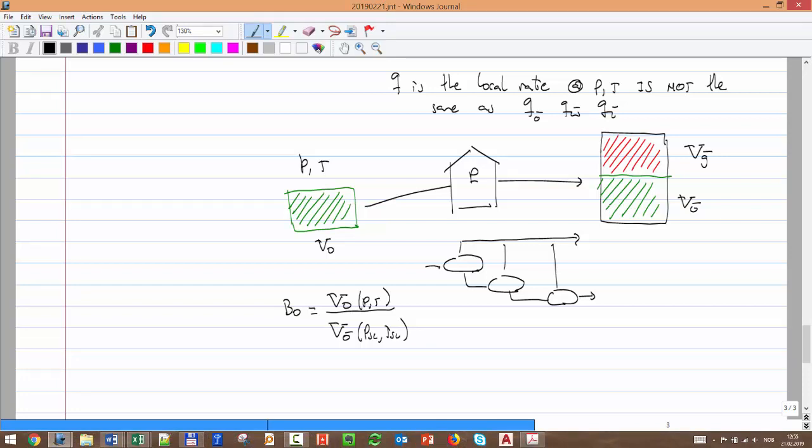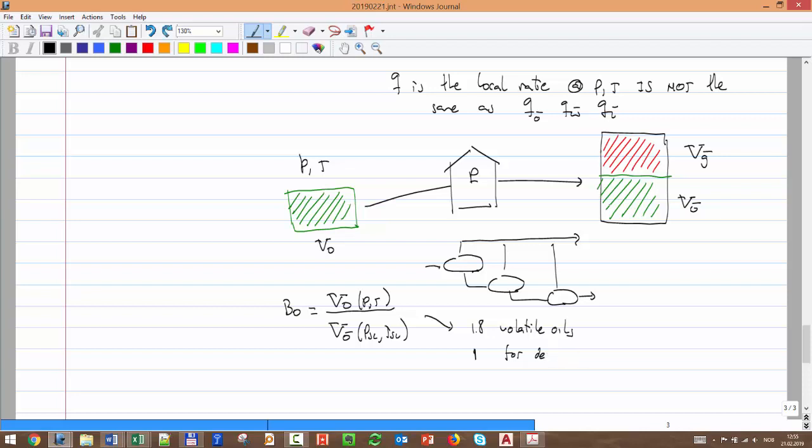Okay, which is simply a factor that takes into account first the compressibility. If you had no gas, it's simply due to the compressibility. Okay, if you are at high pressure, then the volume becomes smaller. If you are at low pressure, then it expands a little bit. Okay, but here you have the effect of gas. And this Bo can be very significant, can be 1.8 maybe to 2 for volatile oils. Okay, and it can be around 1 for dead oils.